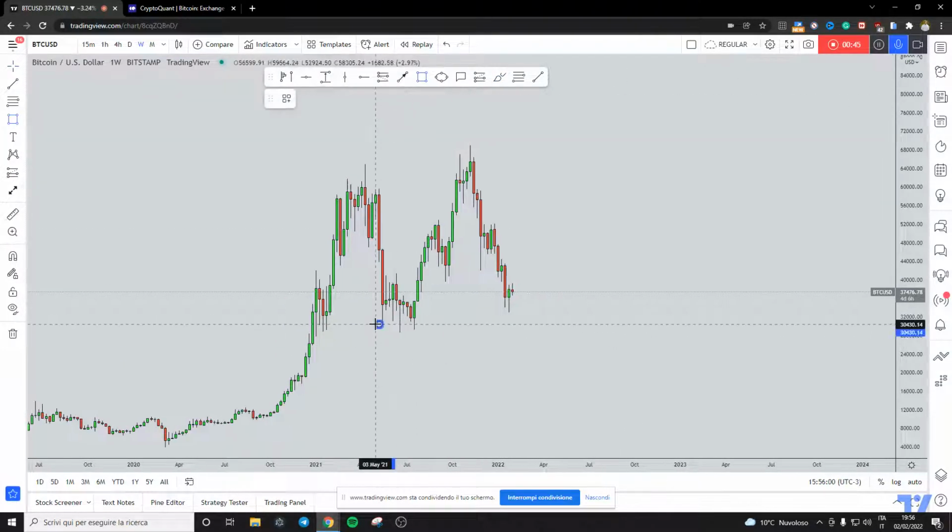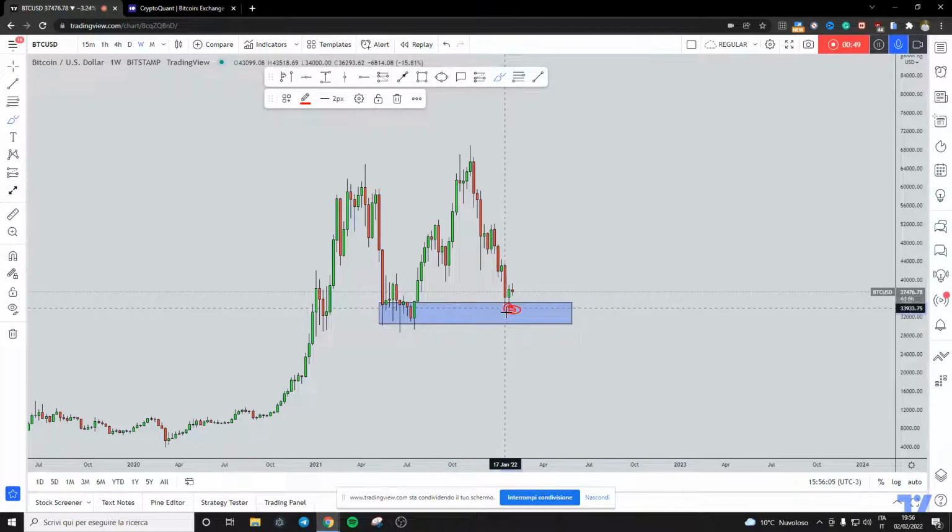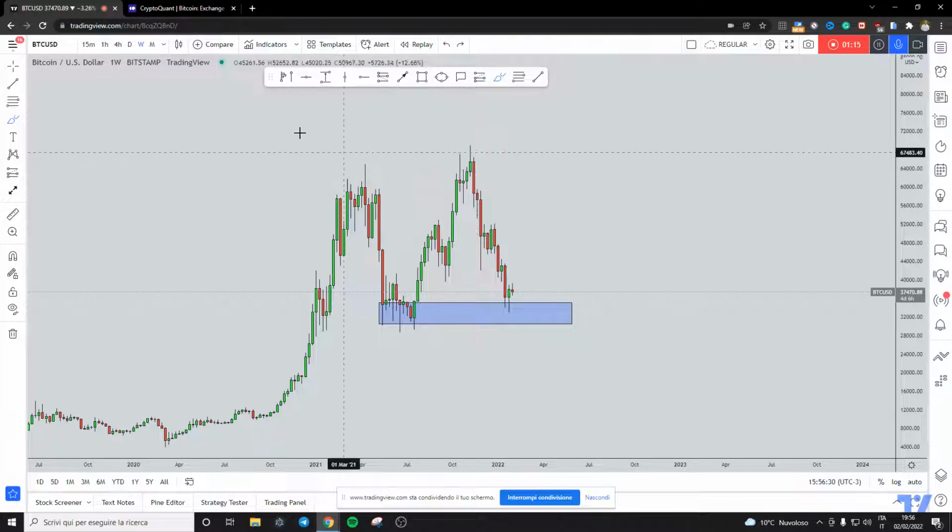Now, here on the weekly, we can see this zone in an even more clear way, and we can see, in fact, how as soon as the market tested the level, immediately it got rejected to the upside. Now, do I believe that this rejection is the last one? No. I believe that we are supposed to get a deeper test of this level to really create fear that this zone of support will break. And at that point, we would have massive liquidations and the possibility to build up bigger positions for institutions, and then for the continuation to the upside to follow.